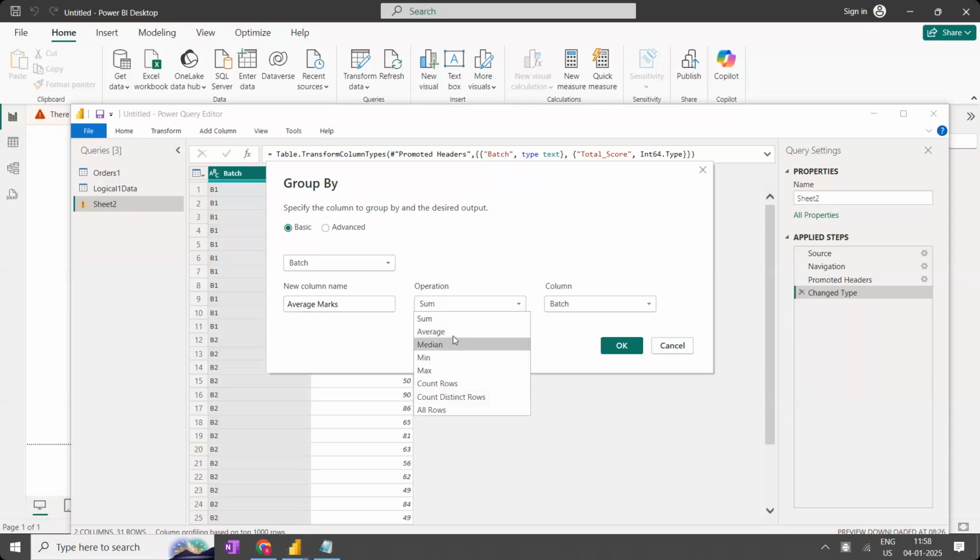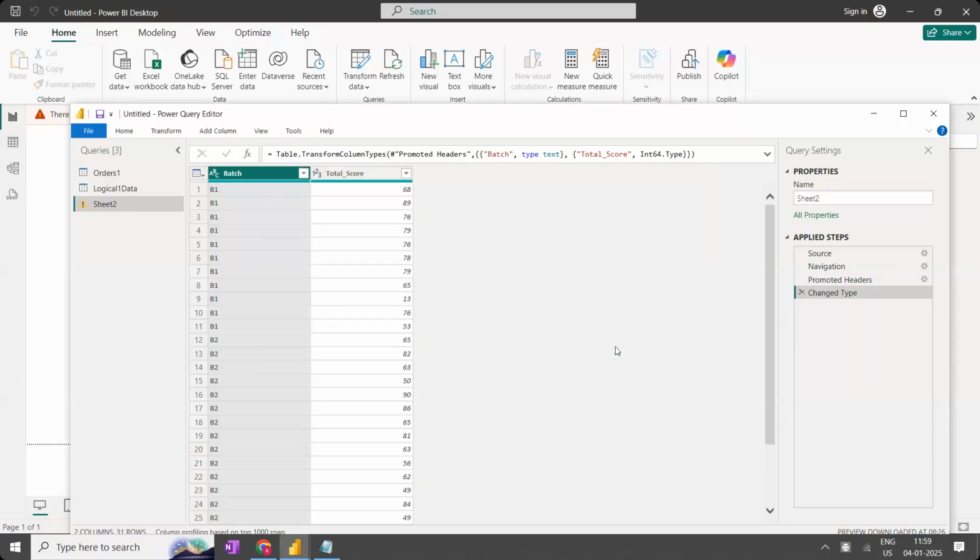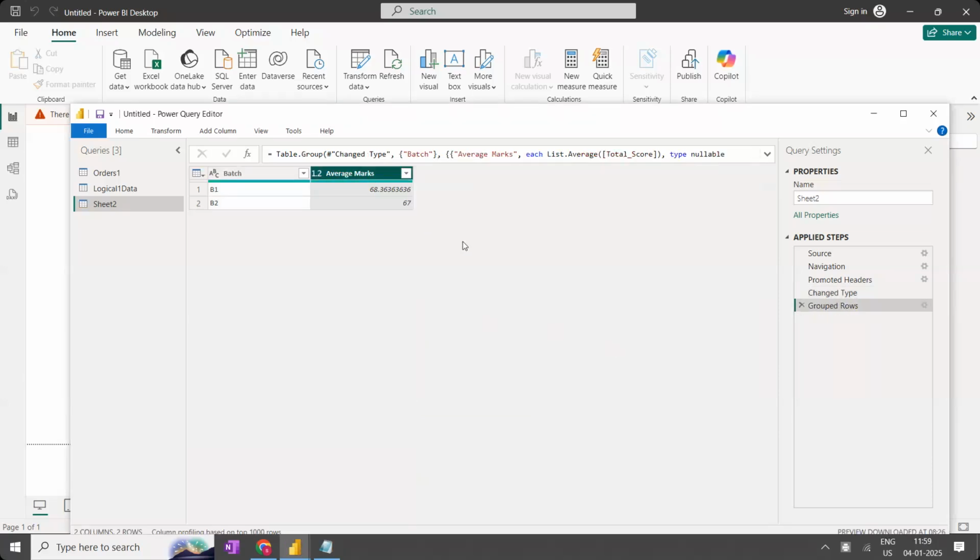Here you can select the function named average, based on the total score, and you can calculate like this. The average total score of batch 1 is 68, and the average total score of batch 2 is 67. Same answer. So you can just apply it batch-wise. Already you know the group by function now. First it takes that particular group, and those records will be separated like this.